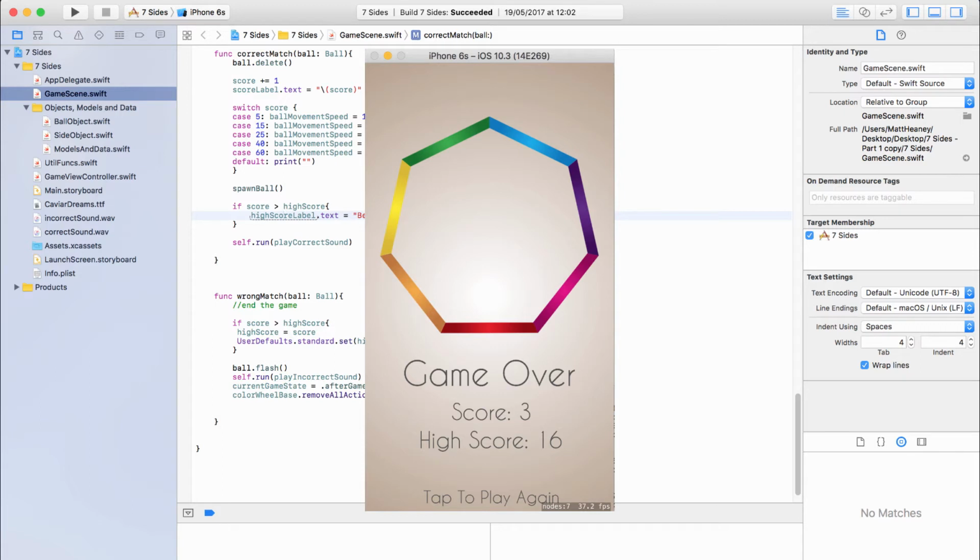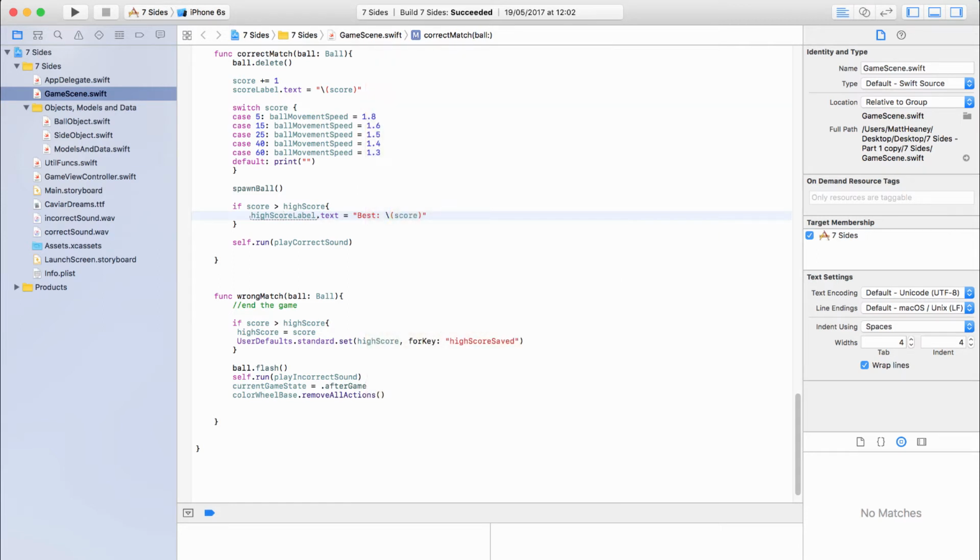This colour wheel here will be just one sprite node as our logo, because this one here won't really do anything. And we need some labels to show the words game over, to show our score, to show our high score, and to tell the gamer to tap the screen to move back into the game to play again. So what we could do is make a brand new scene and create this entire thing through code. Because all this is effectively a couple of sprite nodes and a few label nodes. That's all it is. We know how to do all of that already.